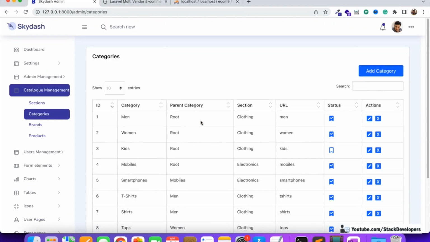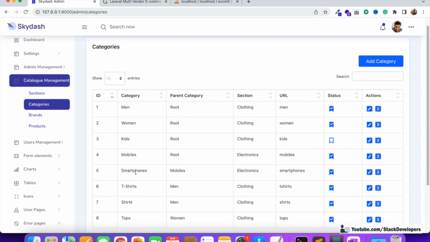So first product I'm going to add some mobile product, and I want to add under smartphones. Here you can see mobile is the category, that is the parent category that comes under electronics. Mobile's id is 4, and mobile has the subcategory smartphone, that is having the category id 5, and we want to add one mobile under smartphones.